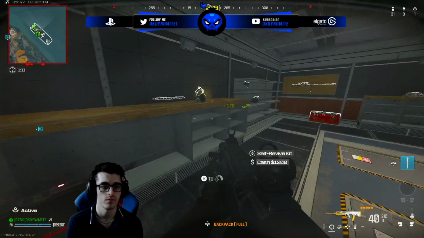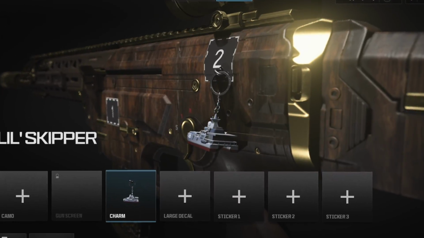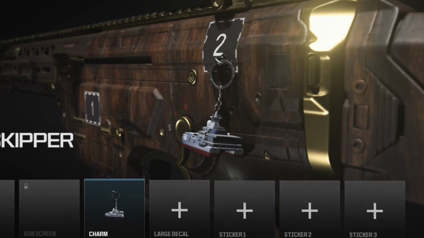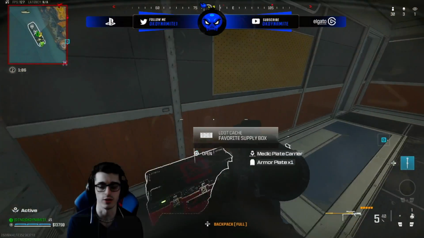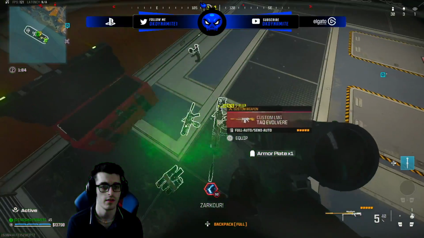By having unlocked this room, you'll get the Lil Skipper charm, as I'll put on screen so you guys can see. It's a pretty straightforward secret room Easter egg on the brand new point of interest, which I believe will always be here so long as the point of interest stays on Fortune's Keep.